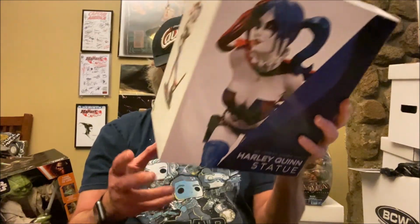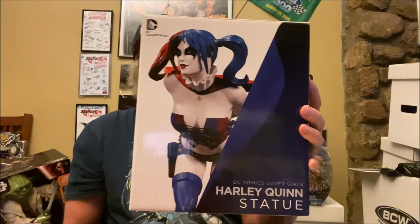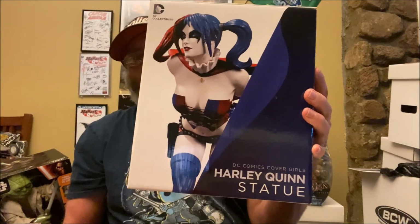And to be honest, I don't even know if there was a number of these made because it's not on the box, and I don't remember if it was one in the box or not. A COA, I don't remember. But I remember this is one I definitely won. I thought it was a great looking statue. You can see on the box. It's better if I had the statue sitting over here with me.